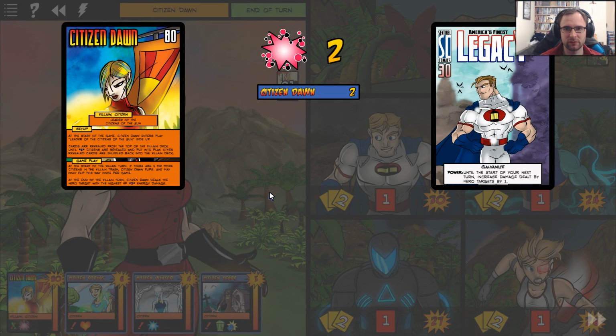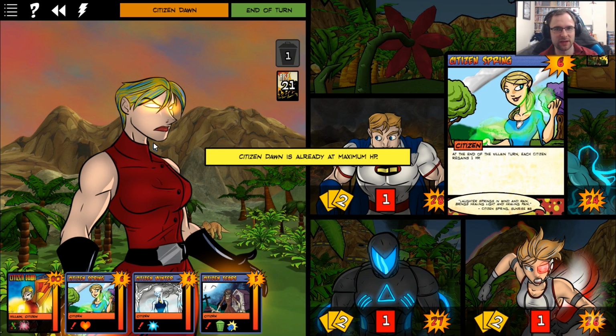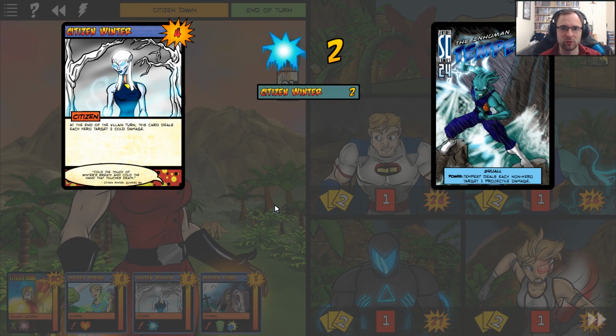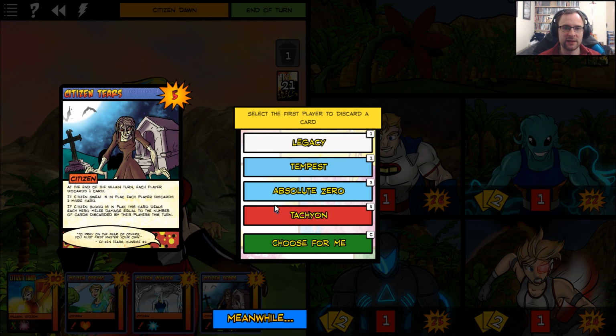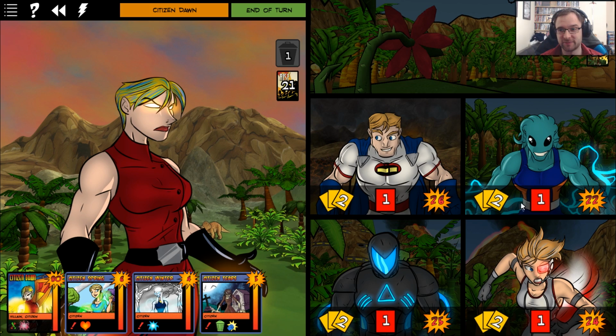I'll discard those. Okay. And then at the end of the turn, she deals the person with the highest damage 2. You heal everyone. Everyone's at maximum HP. Then you hit everyone for 2 as well. Choose for me. Doesn't really matter what order we do this in. And then everyone discards a card because of Citizen Tears. This is not a good start for us. This is really not a good start.